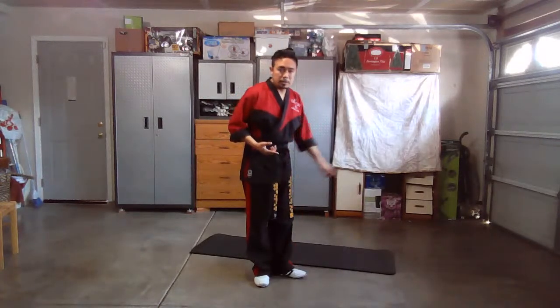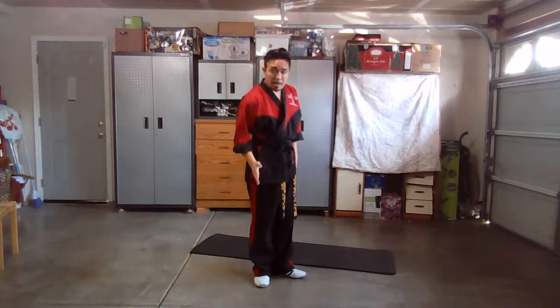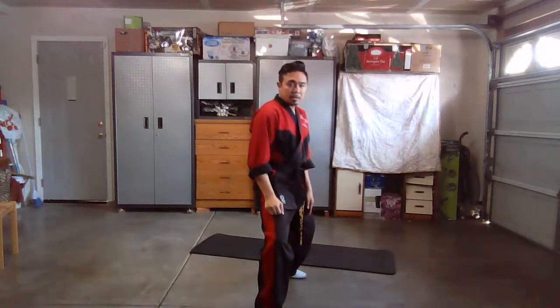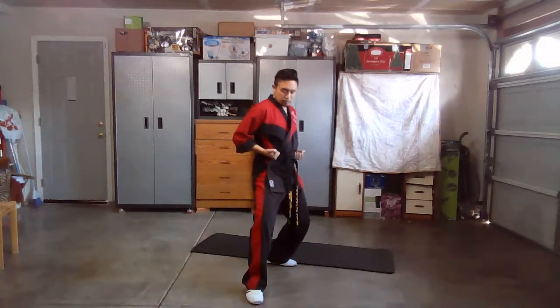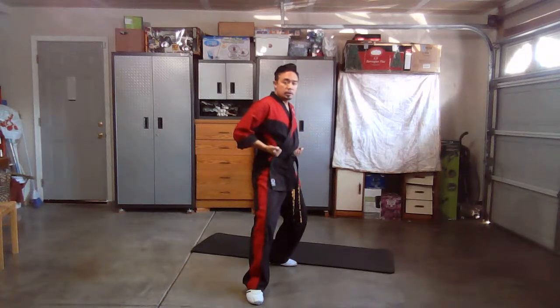Now let's switch it up, okay? So what I'm gonna do now is I'm gonna take my other leg, left leg, turn the toe sideways. I'm gonna take my right leg and it's gonna have my toes facing straight forward. I'm gonna slide straight forward, bend both legs, and again, back leg gets the weight. Hands to the side and hold. Now with this one, I want my body sideways. Four, three, two, one, and relax.